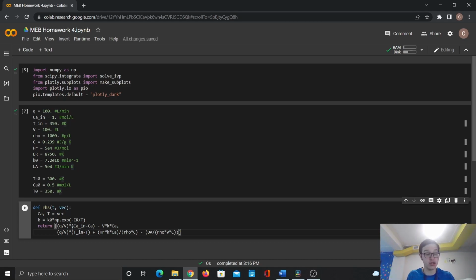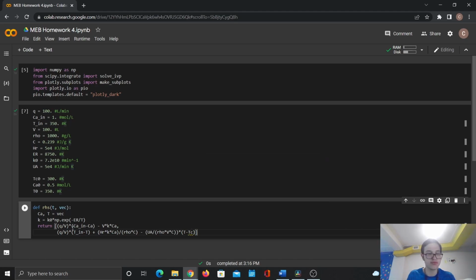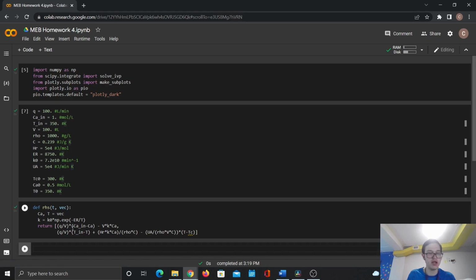So all of that is our heat capacity. And then multiplied by temperature minus the coolant temperature. Okay. If we shift enter, there shouldn't be any issues.